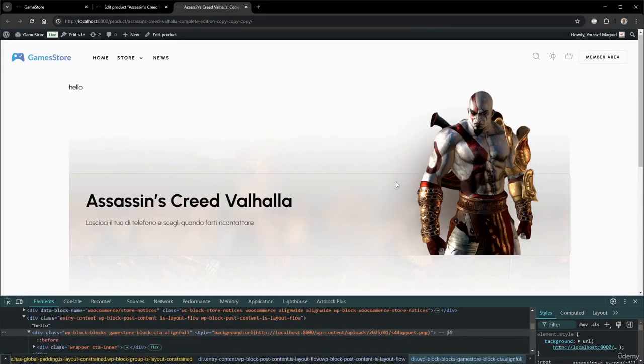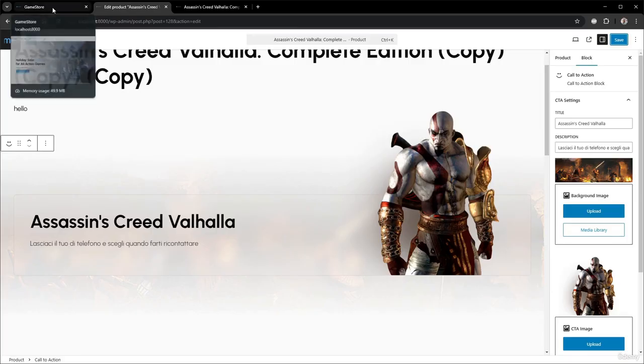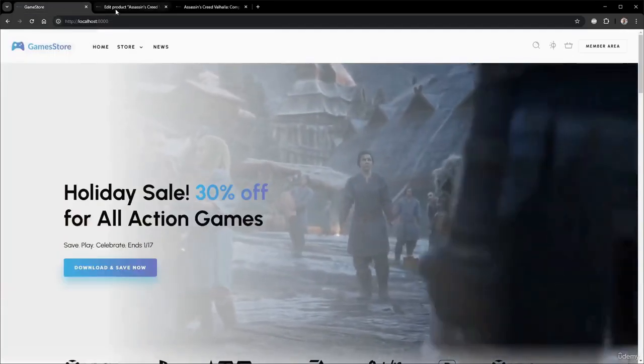Yes, here's the problem. We will probably get rid of the idea of using a wrapper and in general get rid of the idea of using a group.